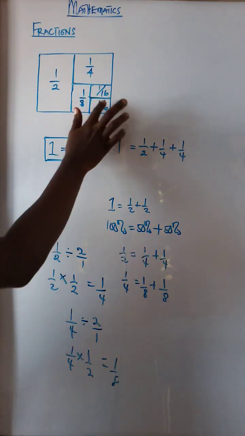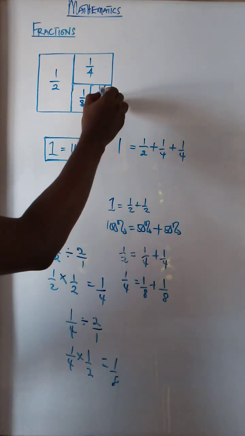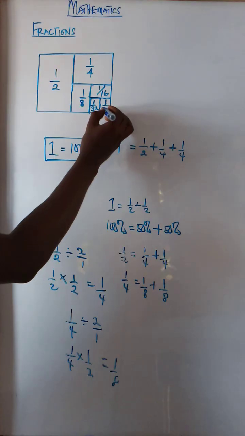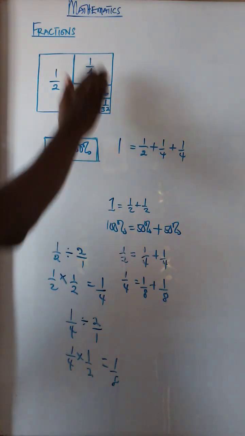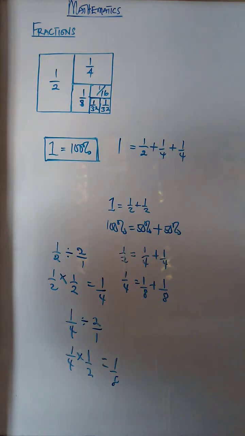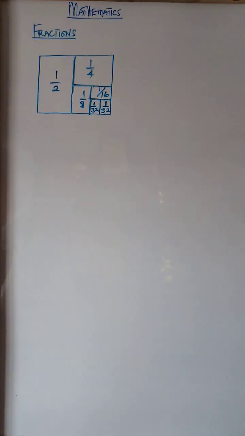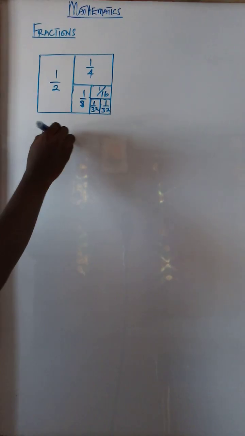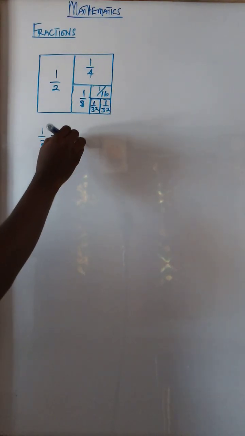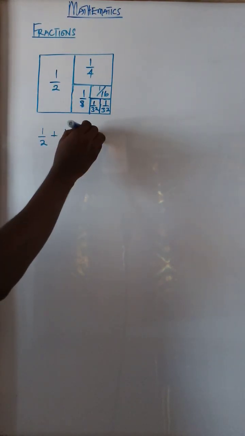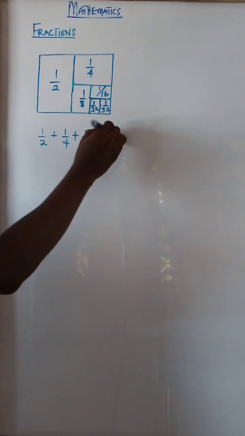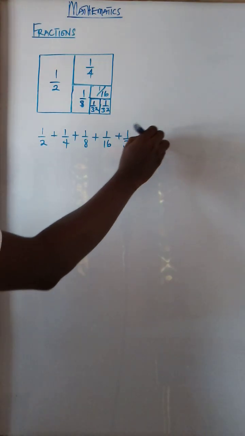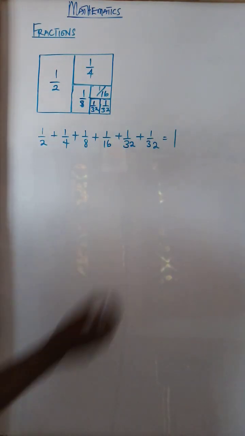Let's now take this one and divide it into 2. If we divide this into 2, it becomes 1 over 32. 1 over 32. If we add all the fractions here, we must get 1. So let's write a giant 1. Now, if we add the half part of the box plus the quarter part plus the half of the quarter plus 1 over 16 plus 1 over 32 plus 1 over 32, we must get 1, because we have only one box.